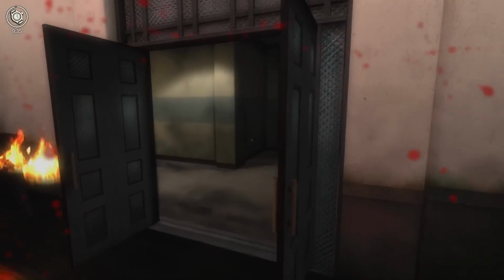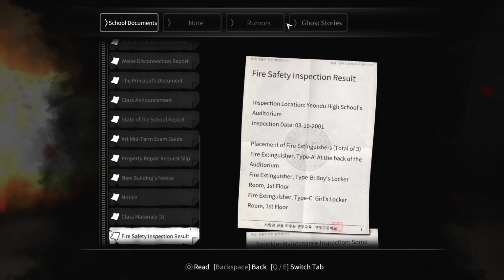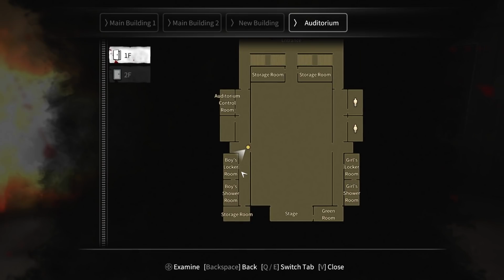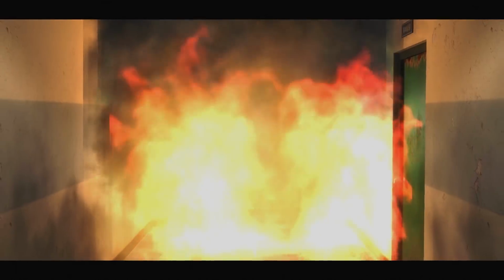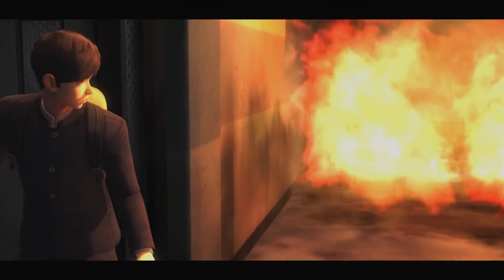We need to find where the other fire extinguishers are. Let's have a look. The other fire extinguishers: one is in the girls' locker room. We have to run all the way around to get to it, though. There's also one in the boys' locker room. Oh, we're next to it. Okay. Can we go to the boys' locker room? Wow. We avoided that.